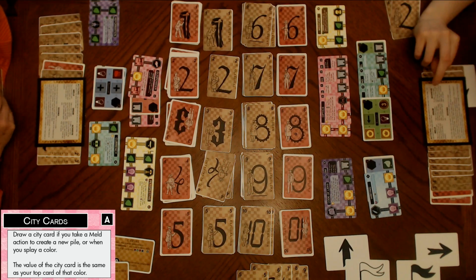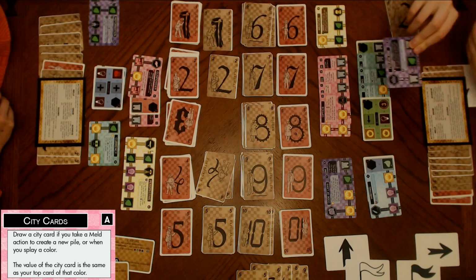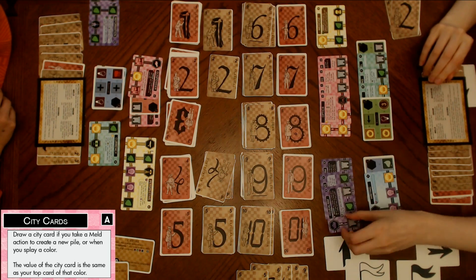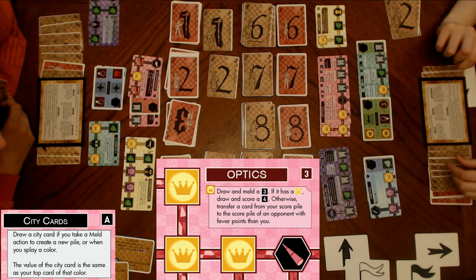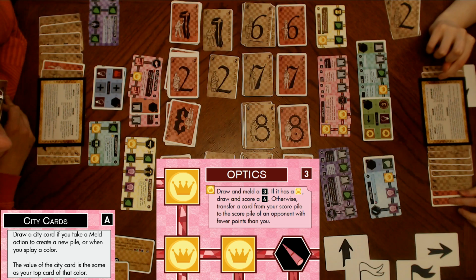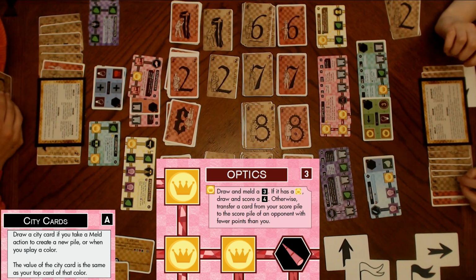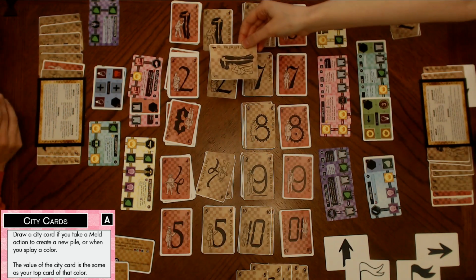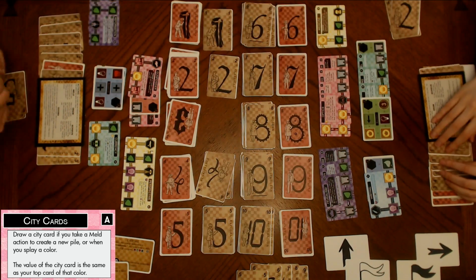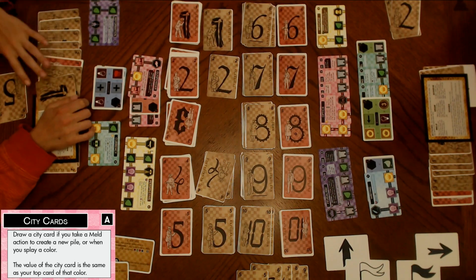Okay. I'm gonna use optics, draw and meld 3. Feudalism. Goodbye code laws. It doesn't have a coin on it. I transfer a card from my score pile. How many points do you have? 14, 19, 22. I have 15, I think. Okay. I have less than 20. Right, because my coin is covered, or got stolen too.